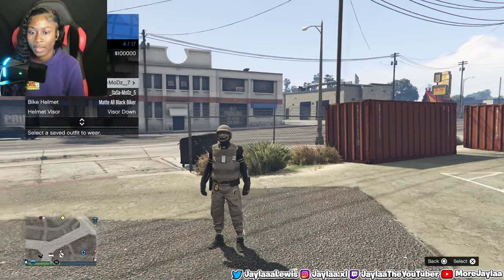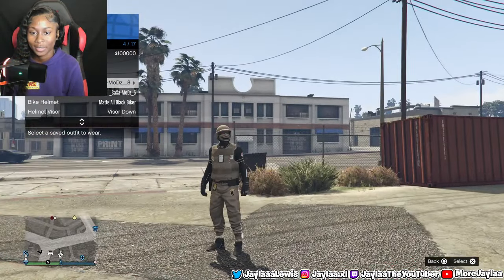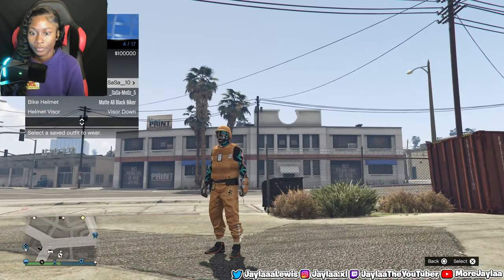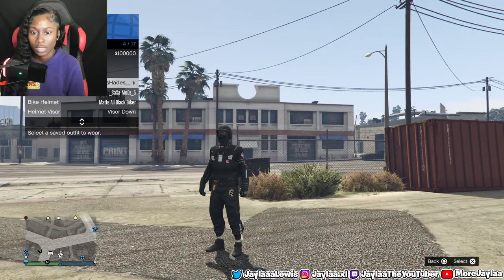Okay, so we have the brown one here. I ain't gonna lie, this brown one is tough. I like that mask that's on it. We got a gray one, okay. Just different colors. Okay, this is tough. These outfits are pretty tough. We got a barcode, Sasha shades.